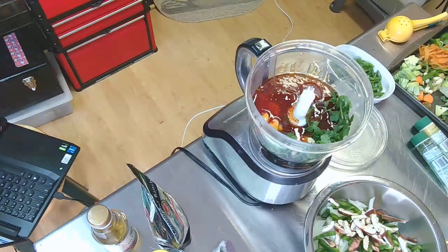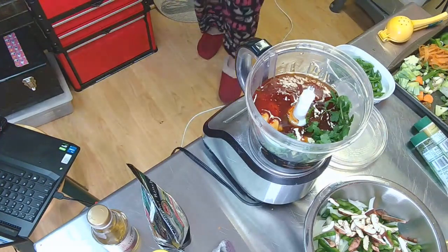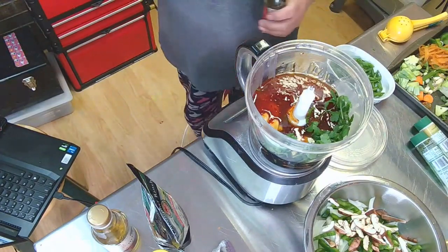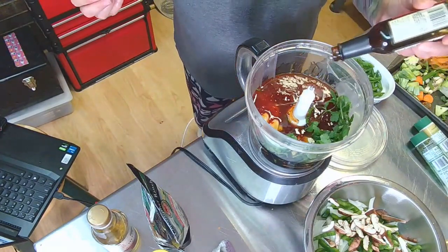I did finally, when we were making the other one, remember how I lost my jar of the sambal substitute? Meow. Well, I found it. Oh yeah, meow. Meow. There's Winnie voicing his opinion.